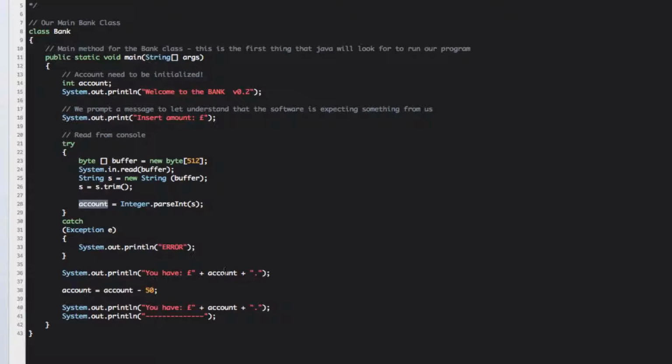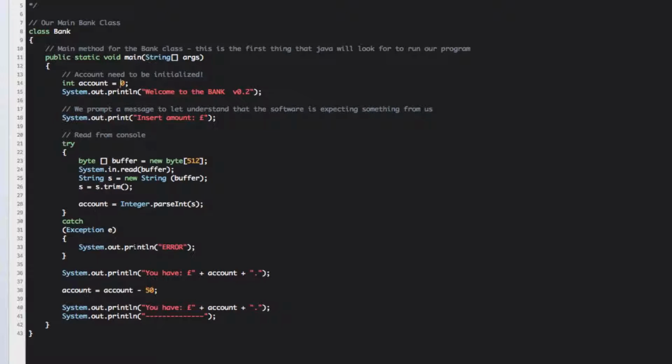So when the program reaches this point, it cannot print anything because the variable is not initialized. The program is just going to say there is no value assigned to this variable, I cannot print it. So we have to initialize this variable by assigning any value. You can put anything, but we're going to put 0.